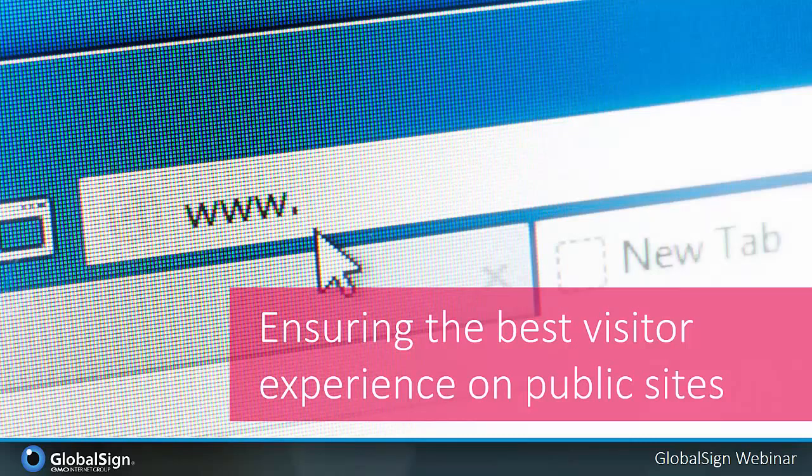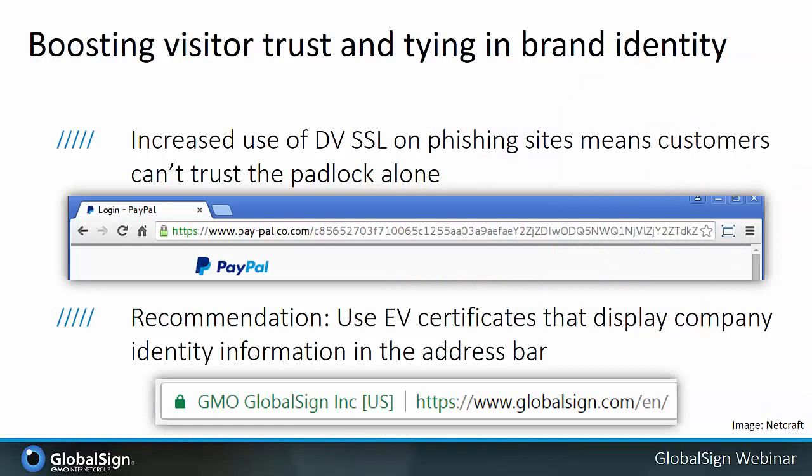So let's talk about keeping the green lock green. SSL and the padlock have long been touted as security indicators for websites. However, recently we've all been noticing an increase in the use of SSL on phishing websites. These sites typically use DV certificates, which only verify domain ownership and nothing about the organization. It's a growing problem due to the rise of free, validated domain SSL certificates, and there are reports in Netcraft and other sources that point out lists of deceptive SSL certificates that have been issued to fraudsters.